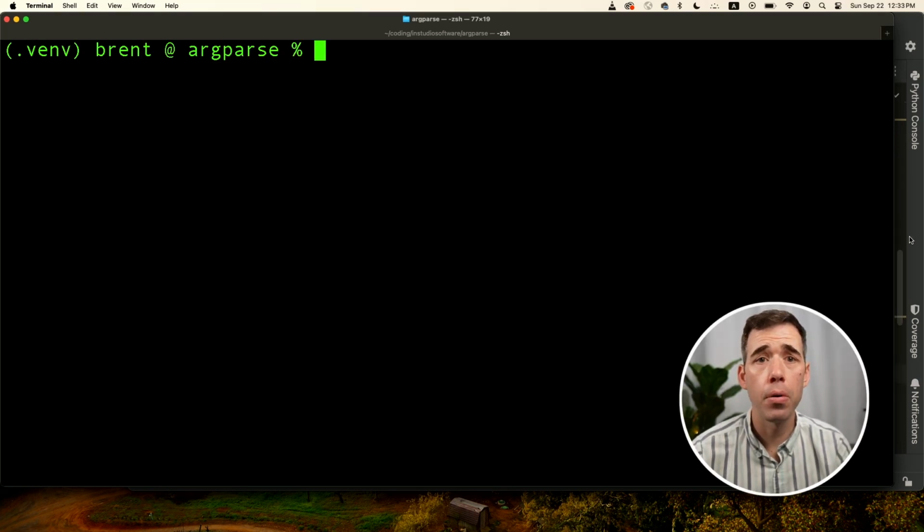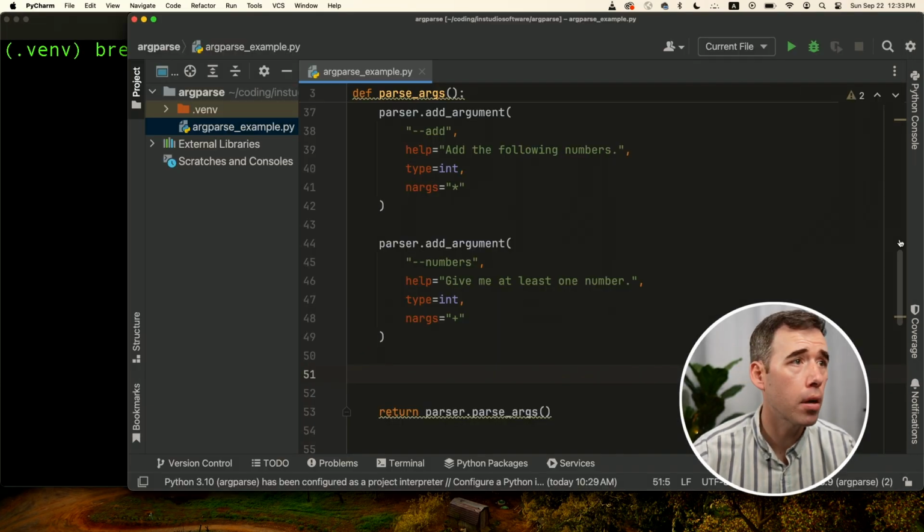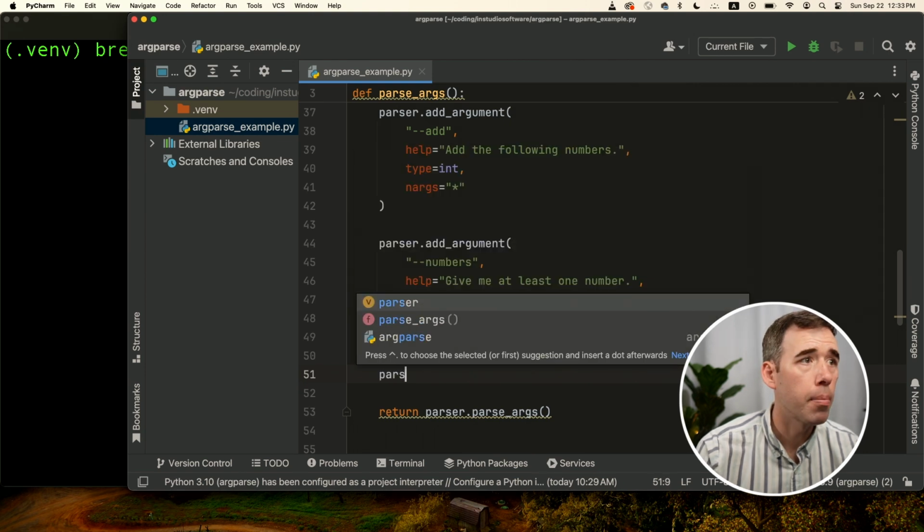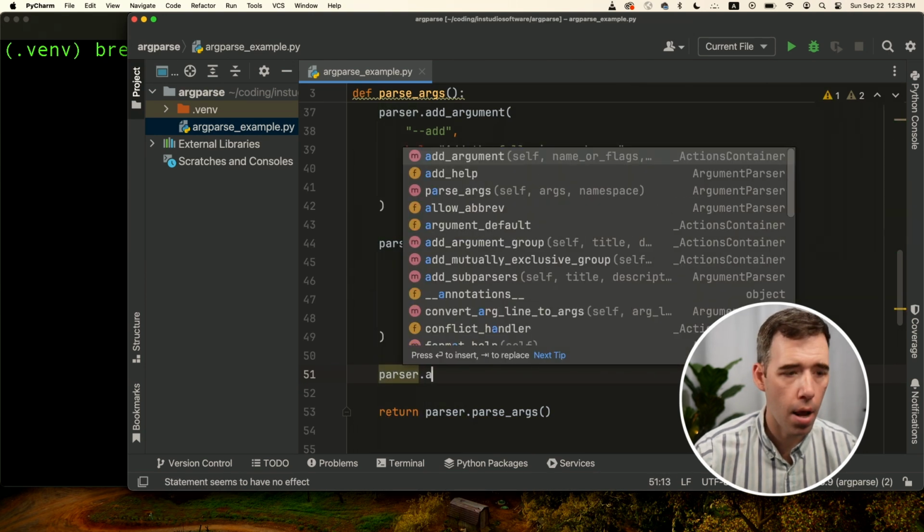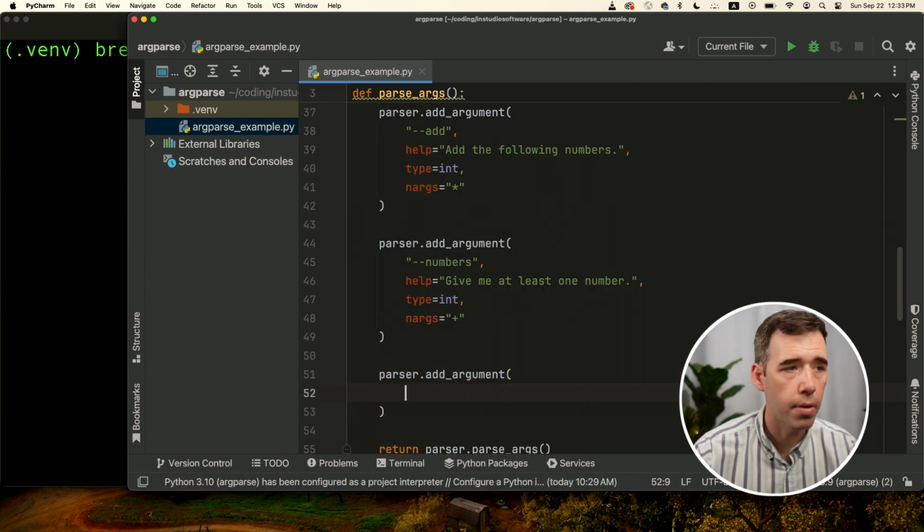So we're going to add a new command line argument. So let's go back to the code, and we're going to do parser.add_argument as we've done before. And this one is going to be called pairs. And then we are going to do our regular help.